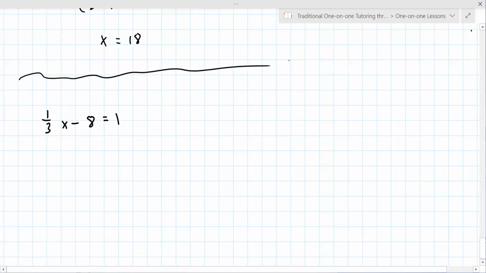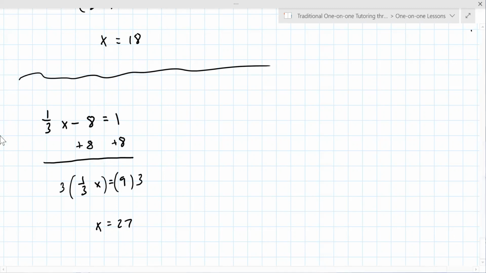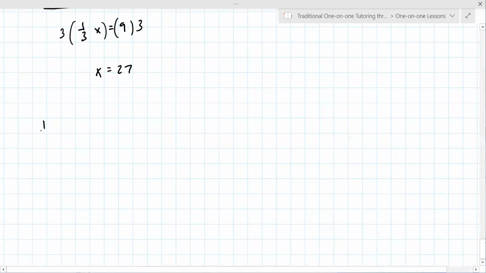Okay. So just like in the previous problem, what number are you going to add to both sides? The 8. Add 8. And then you have 1/3 x, and you take the 3 on each side and multiply it. That's right. And then you get 3 times 9. Okay, I got it now. Let me do one on my own. We got 3 more to go. Give that one a try, please.